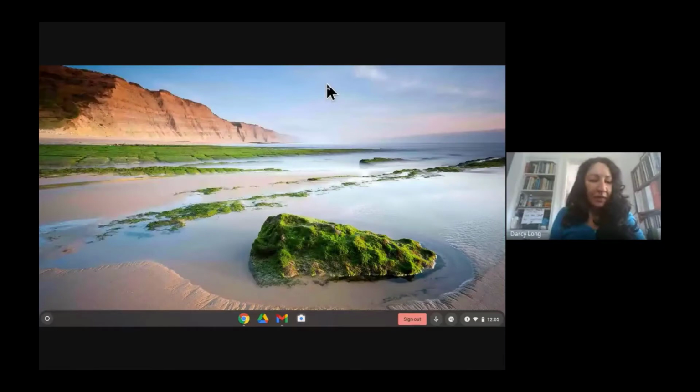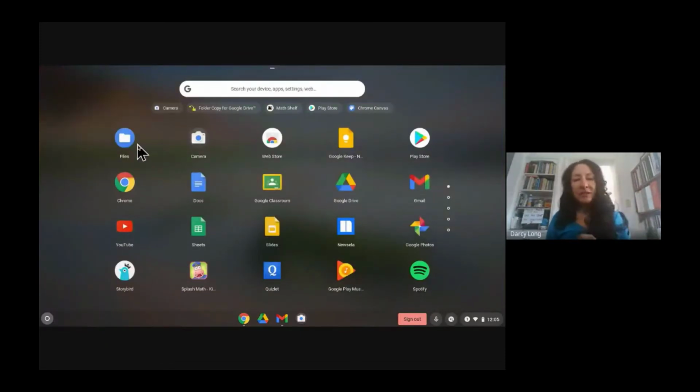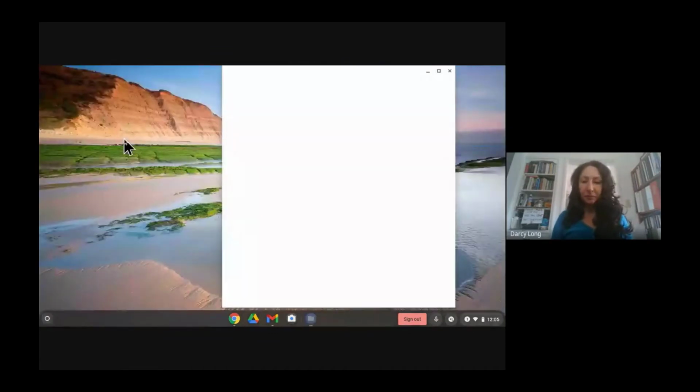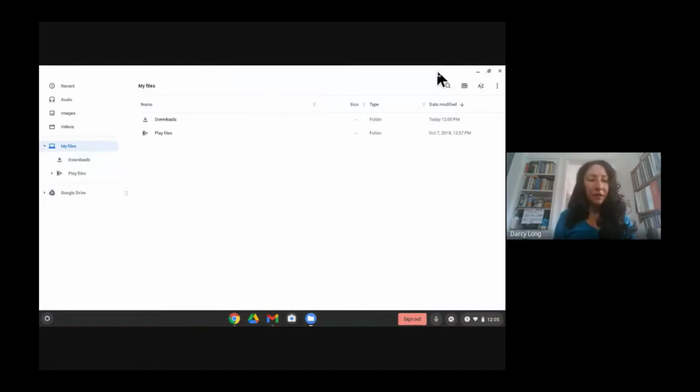Just like where I found the camera app, go down to the left. I'm going to click the arrow. And you can tell I recently used this app because it's right at the top. Look for a blue circle with a file folder. Click on it. And again, this is a folder I use a lot. So I'm going to pin it. I'm going to use a 2-finger tap or right-click on your mouse. Click pin. Done. Okay, so anything that's saved on your Chromebook, you'll see it when you go to the Downloads folder.